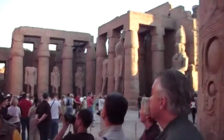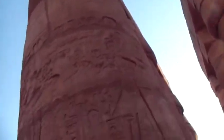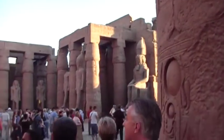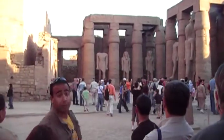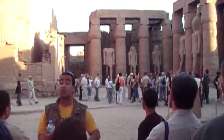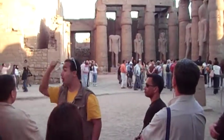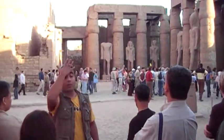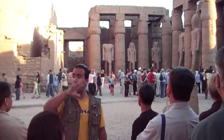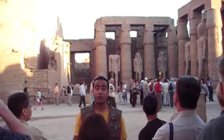During 1850, the excavation happened here, unearthing the temple. They discovered ten statues surrounding the colonnade area that we are seeing. You can see here Ramesses II at the back, represented with his left leg stepped forward as a sign of stability, and wearing what we call the Uraeus — the spitting cobra — an aggressive protection for the king that will start spitting fire on those who try to vandalize the features of the king.